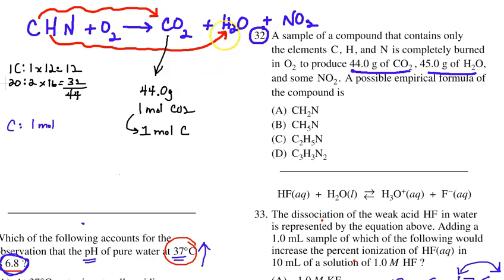All right. Now let's look at the water. Looking at the water, let's do that over here. Now water, they said we had 45 grams. Now what we could do with a calculator is find the percent by mass of the hydrogen, and then figure out how many moles of hydrogen there are. But we don't have a calculator, so we're going to do some estimations. But look how nice the numbers pop out. Watch what I do here. So I'm going to find out how many moles of water I have here. And I know the molecular mass of water, if I do the same thing, is 18.